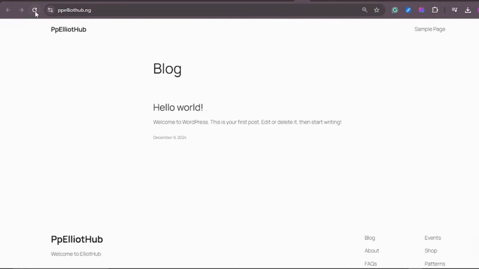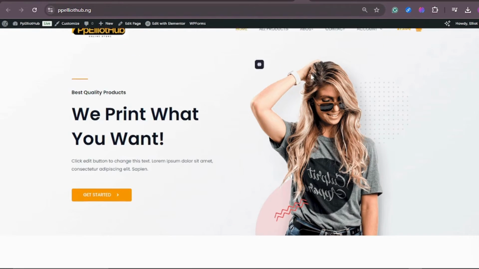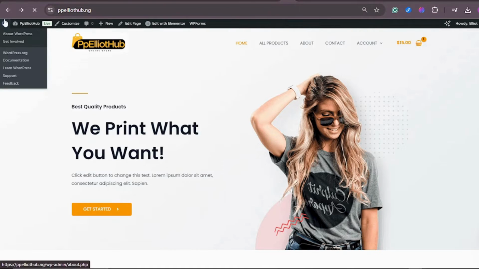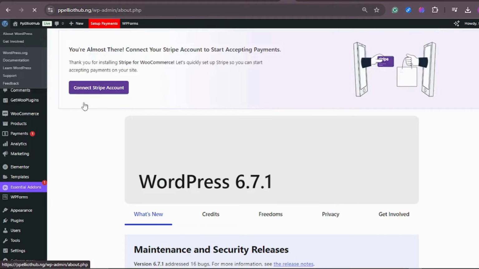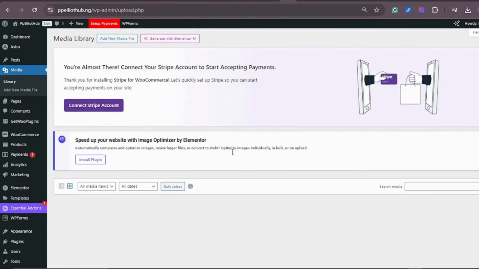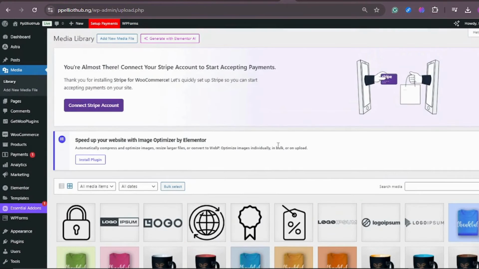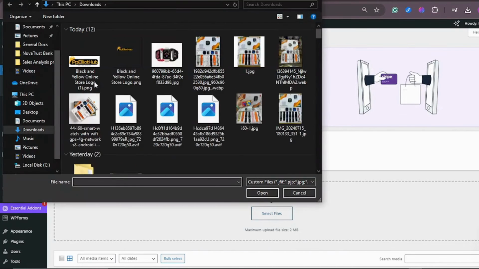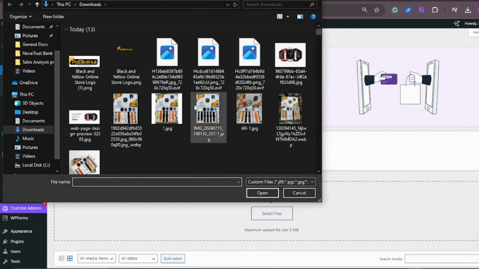Let's visit our website in a new browser. I'm just going to come here and refresh our ugly website and see how it looks now. Very beautiful. So to customize this website, let's go back to our homepage. I'm just going to come back to my WordPress. First I'm going to click on media to add all the images that I want to use. Then I'll click on media, and I'm going to see all the images in the website. Then I'm going to click on add new media.